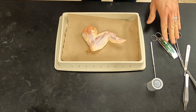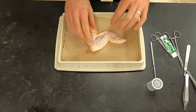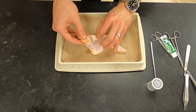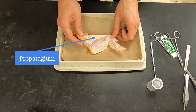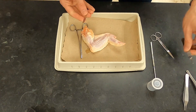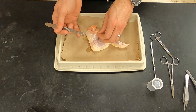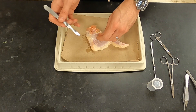Next, I'm going to put on the scalpel blade and we're going to remove the skin from the medial side of the wing, taking care not to cut through this section of skin. This is a double-layered section of skin with some tissue in it as well. It's called the propatagium, and we want to investigate what is in there because it's going to be a major difference between human arms and chicken wings. So you're going to try to find a loose part of skin and start separating it from the muscle, trying to keep the muscles intact using more of a scraping motion than a cutting motion away from the muscles.